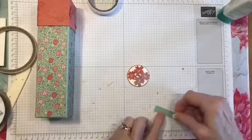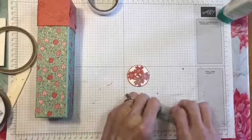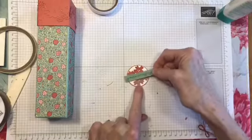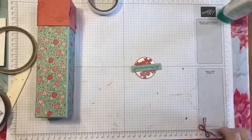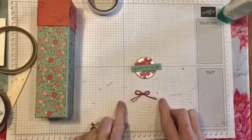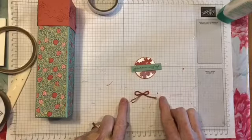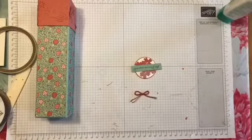I'm going to turn it over and put it directly on the back. This strip is cut at 1/2 inch. And I'm going to just kind of put it in the middle there, like that. Okay, and then the last thing I'm going to do is adhere my little bow. This is terracotta tile thread, beautiful, that I've gotten from the catalog, the mini catalog.